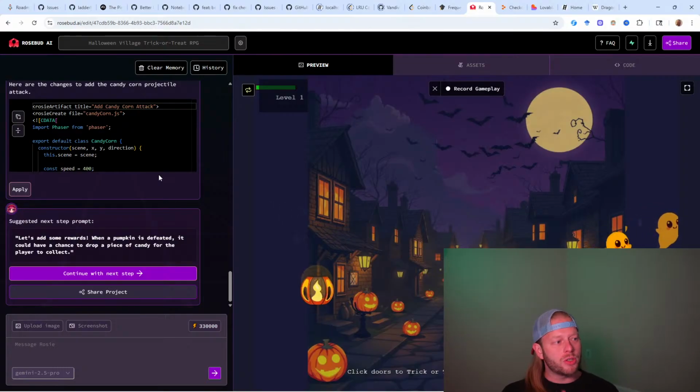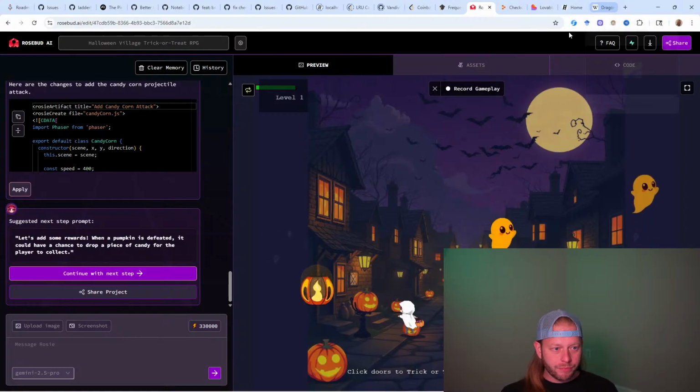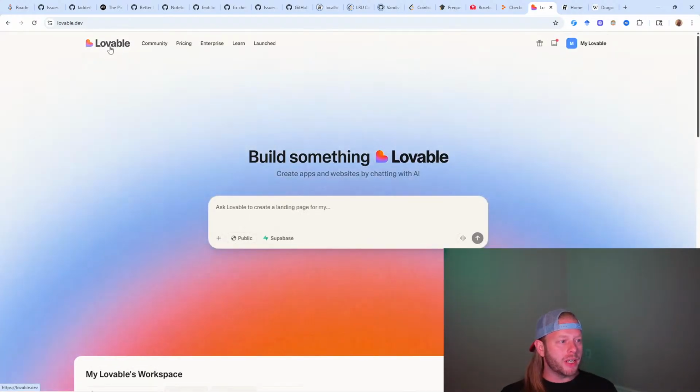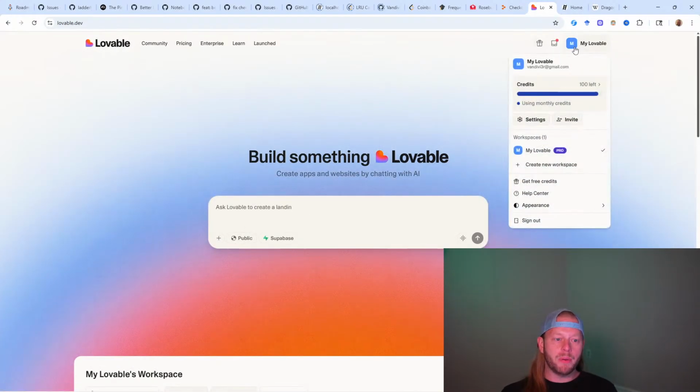Or maybe that's just a constraint on Rosebud. Maybe this is the style of game that it can generate, and that could be the case. So we'll find out today. Okay, let's dive in there, and then let me also show you in Lovable a previously generated project that I'm pretty happy with, although it has problems, and we'll talk about those problems, and I'll tell you the specific things that I'm looking for.